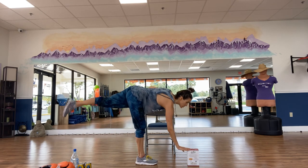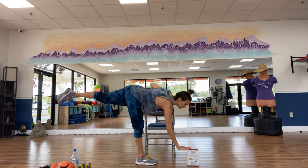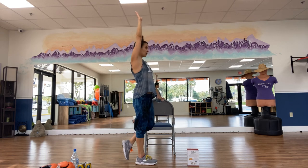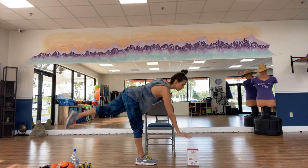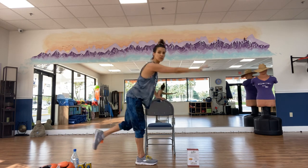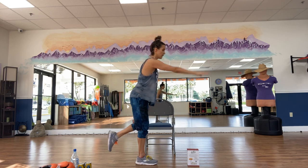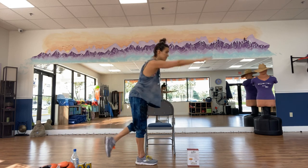So, touch and reach. Touch and reach. Keep going. Touch, reach, touch, reach. Good. Be a little more stable.